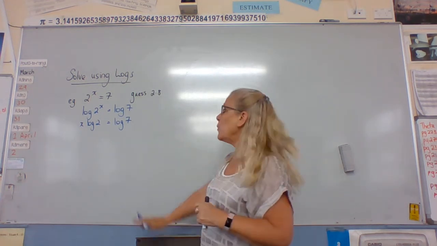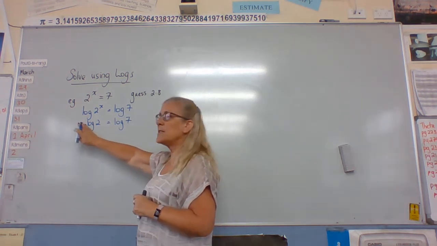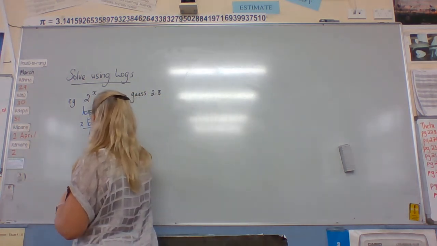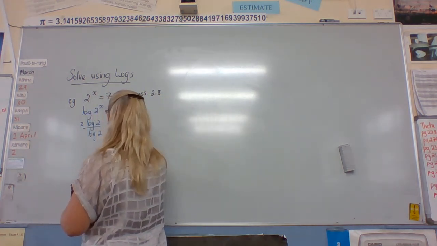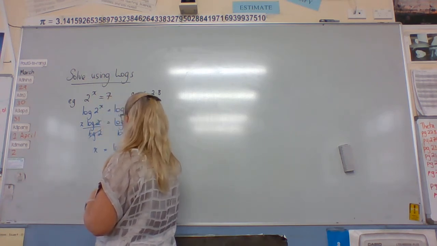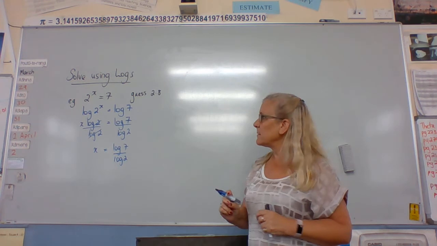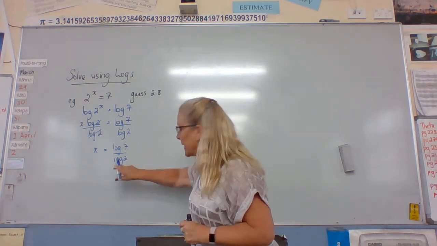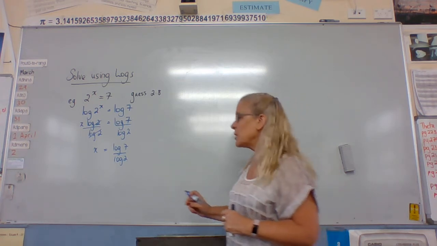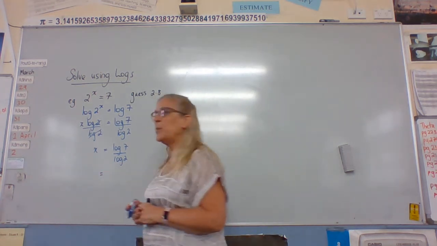We just want x. What is x doing here? It's multiplying. So we need to get rid of the log 2 by dividing it. So we would write it like this if we were writing it in long form. Cancel, cancel. x equals log 7 divided by log 2. Now, you'll notice there's no base. There's no number here. That means it's 10, which means we're allowed to use the button on our calculator. So we push log 7 divided by log 2, and hopefully the answer is somewhere close to 2.8.